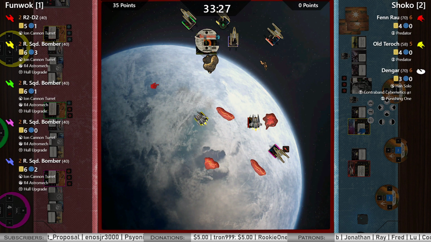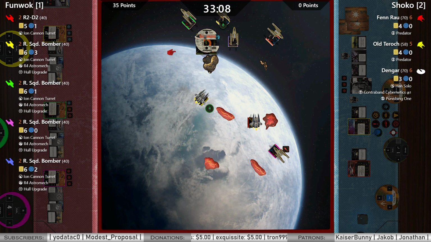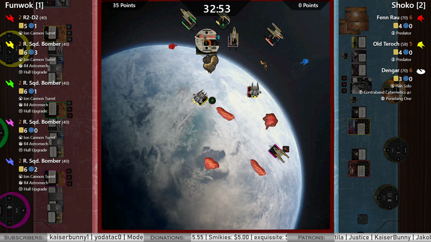So green turns towards Dengar. Might even have that turret range from a 4K. Old Terry with the hard one. Just takes the focus. Does a boost get you close enough to use... Actually, I think it does. You might even get Predator. Getting pretty close to those other Y-Wings, though.